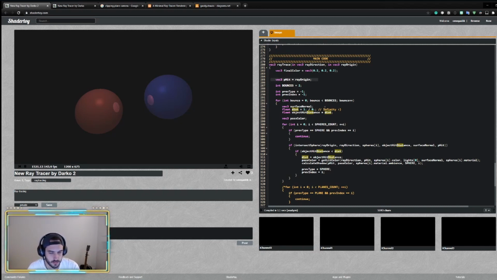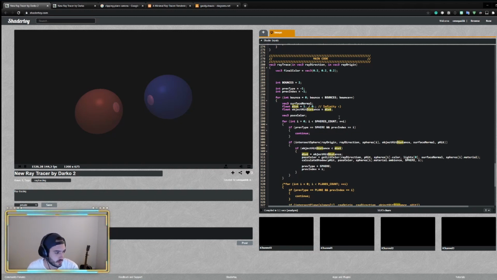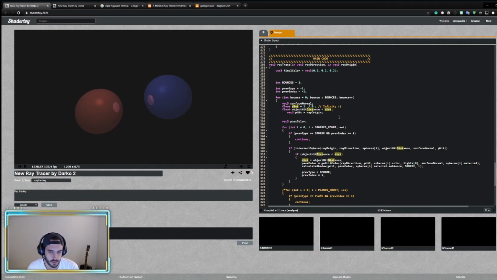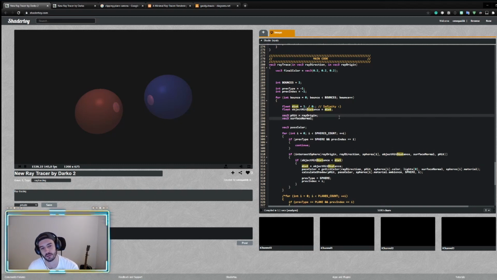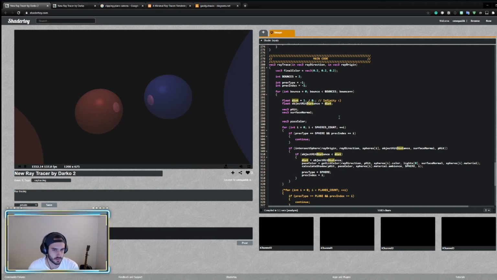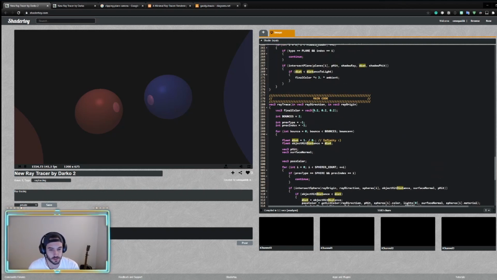And p-hit should be, every time we do it, we would like to have this thing here, maybe like this. So we can also just do this. Might be that if we do some weird intersection, we don't. Yeah, final color. Final color is actually not okay here.